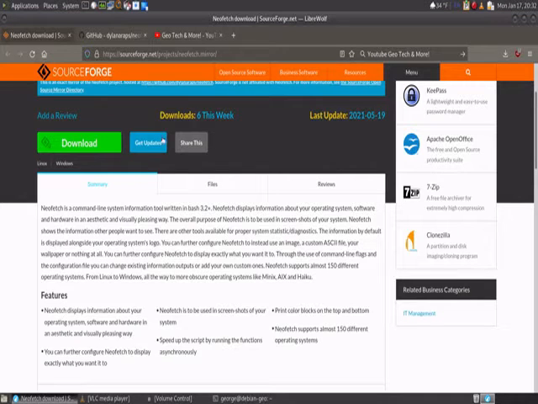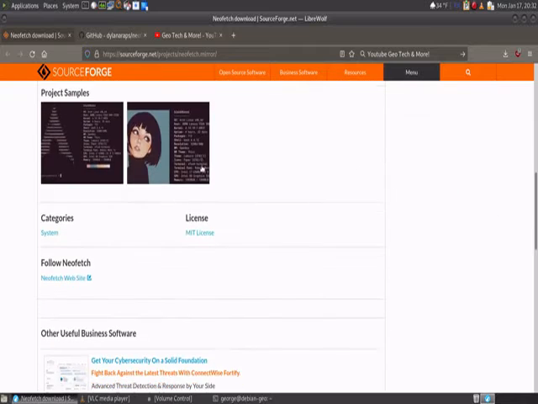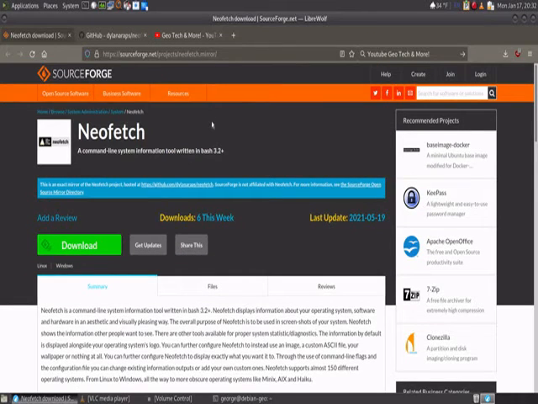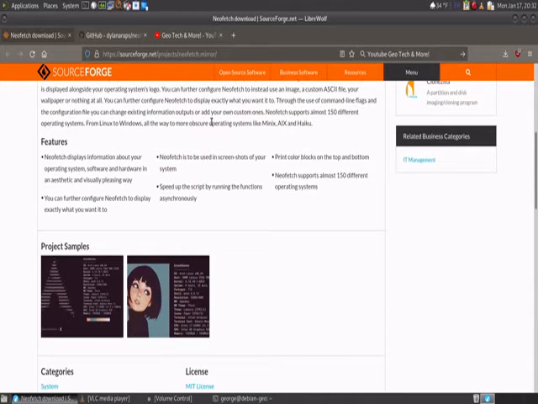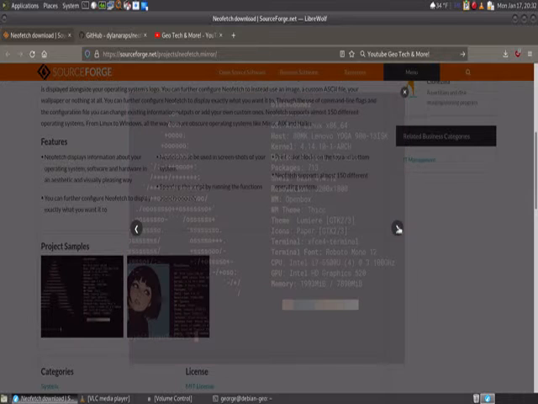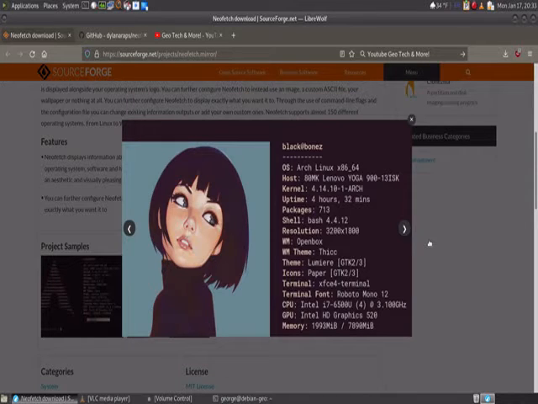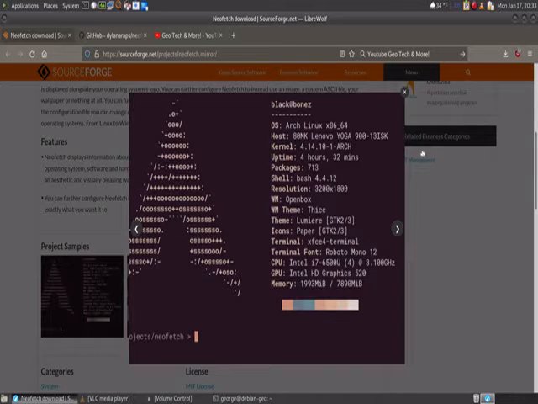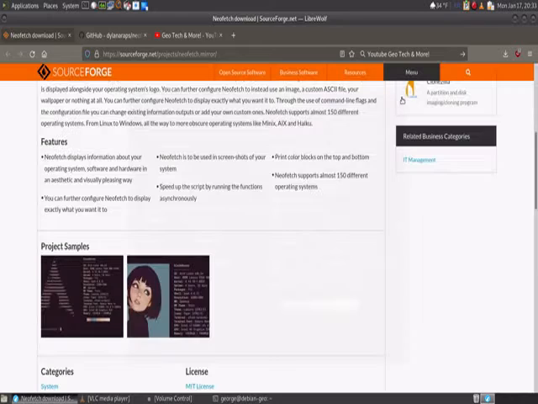So right here is the website where you can get information about this. I'll put the link to this website from SourceForge in for Neofetch. Right here is a product example. Here's another one. There you go. That's another example right there. So that's very cool, isn't it?